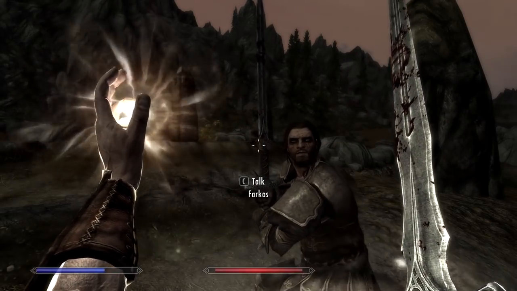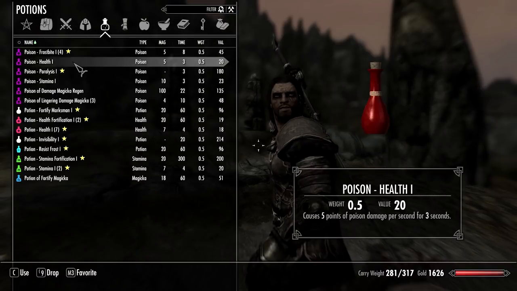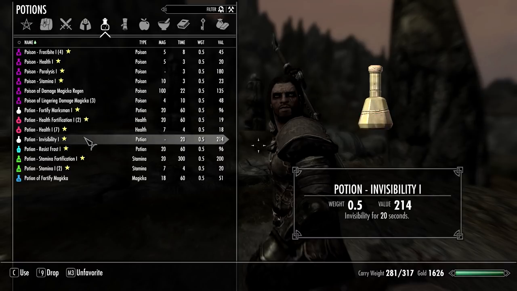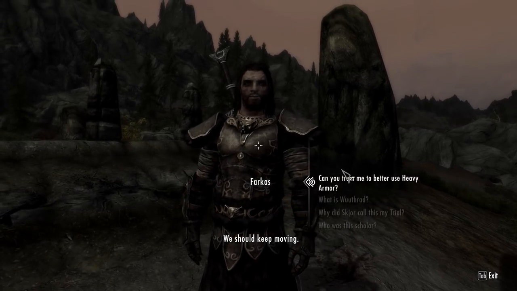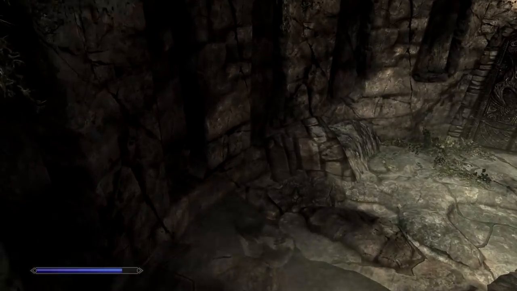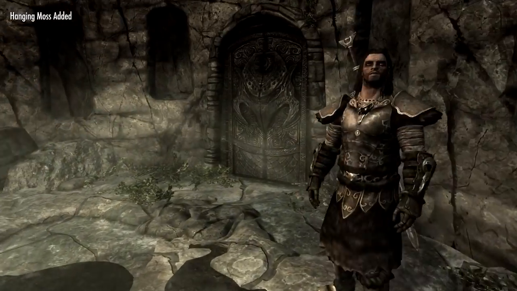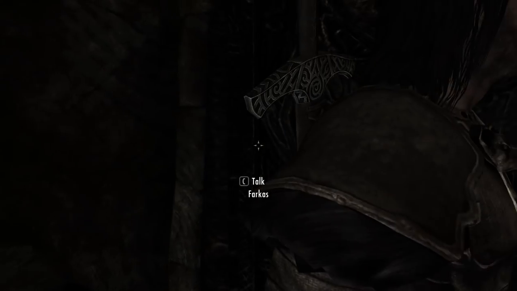I forgot to make potions before I came, so I need to save them. Which is actually a very good point. What potions do I have? Health. I need that. Don't need that. What else do I need? Right, I've got them all on my list. Alright, Farkas. We should keep moving. Oh, you following me now, are you? Fine. Anything here? Dustman's Cairn. Right.